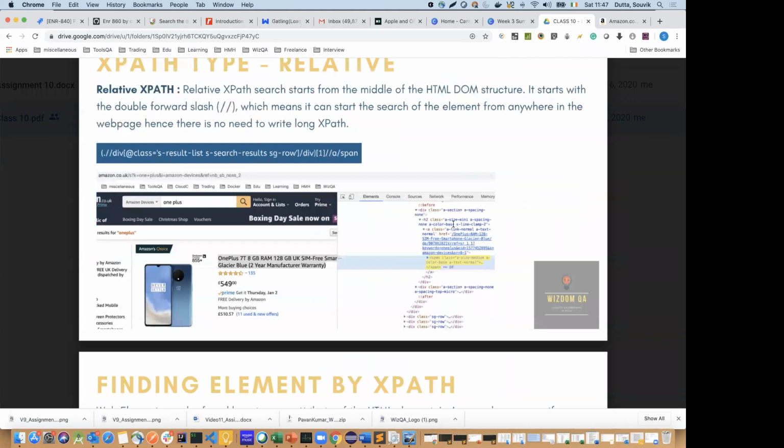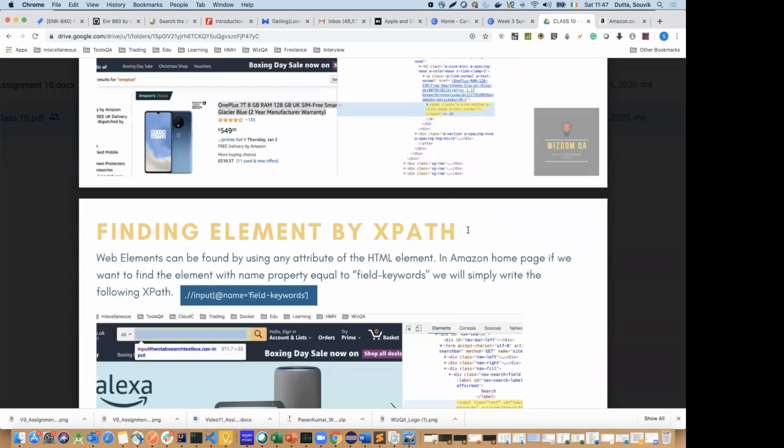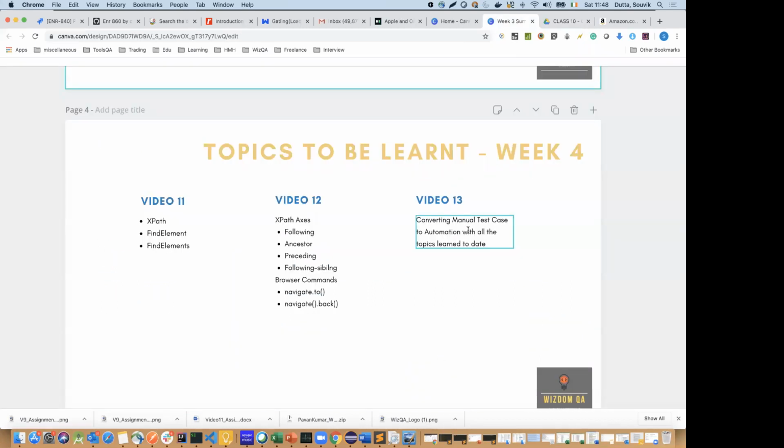About the topics that we want to learn in week number 4. Week number 4 is going to be our last week towards the free session. Students who want to continue with us, I'm going to drop a mail to everybody who was part of the free session, and you can let me know whether you are happy to extend to learn this whole 4 months course.